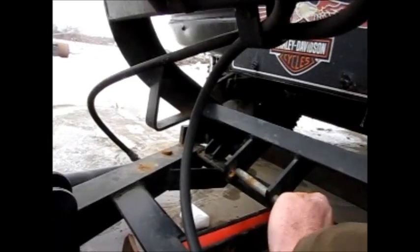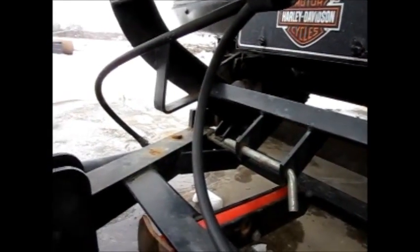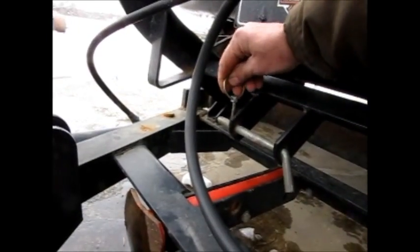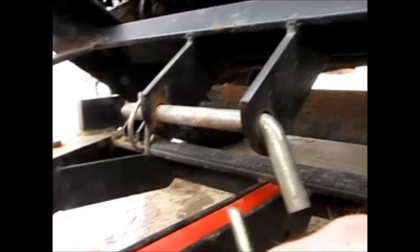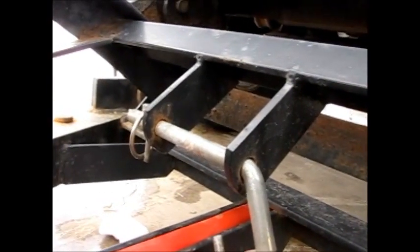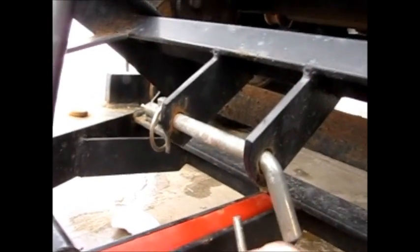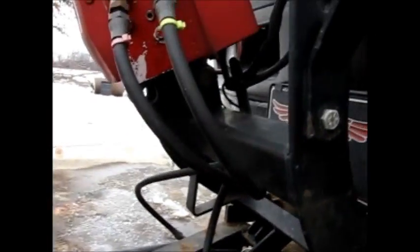The long pin goes back in here, and your little keeper clip, and then it just goes in this hole right here in the side to hold that foot in place. That's all it does, just holds it in place. Okay, once you got your foot all pinned in place, it can't go anywhere. It's all hanging on there. This pin here is in place. That's all for that. The plow is basically on there.